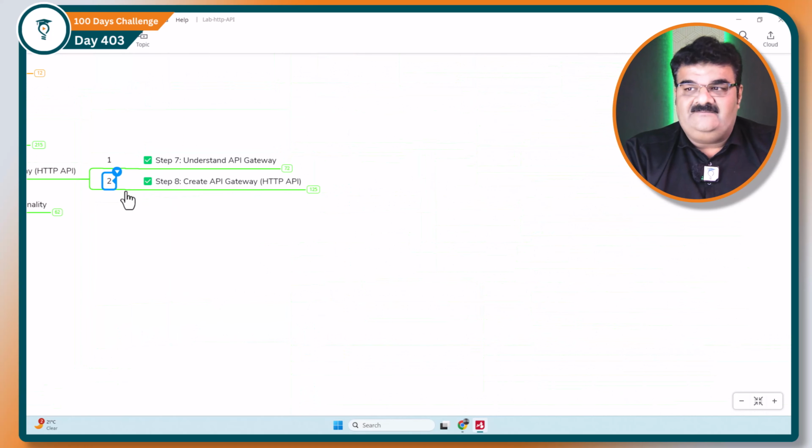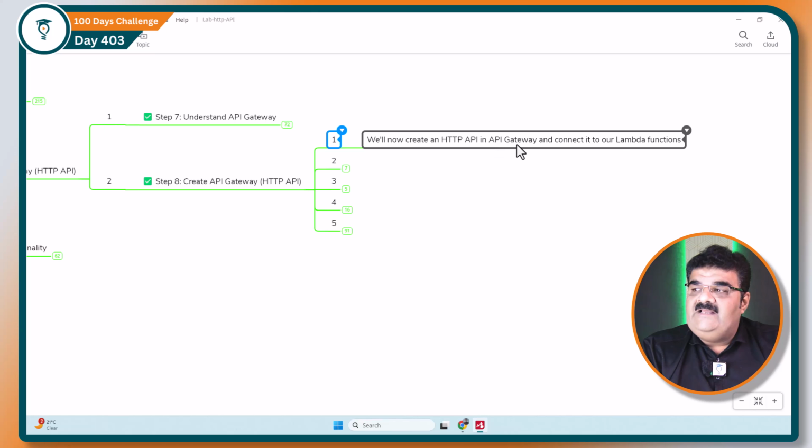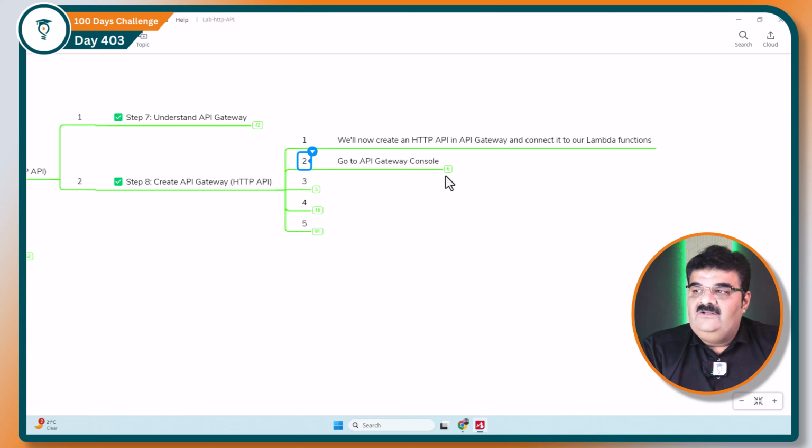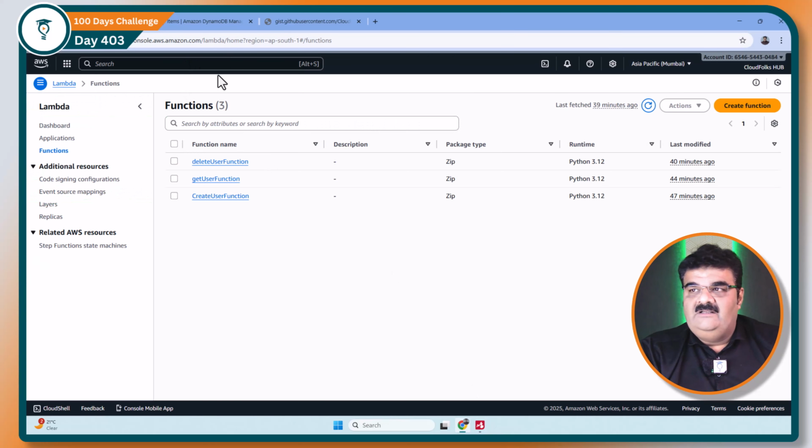Let's create API Gateway. We are going to set up an HTTP API. We'll now create an HTTP API in API Gateway and connect it to our Lambda function. So these are the steps. First of all, I have to go to API Gateway.